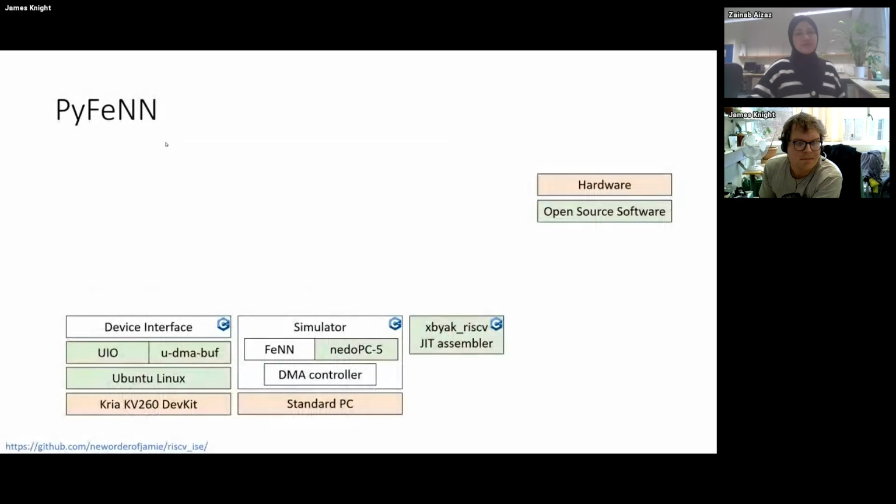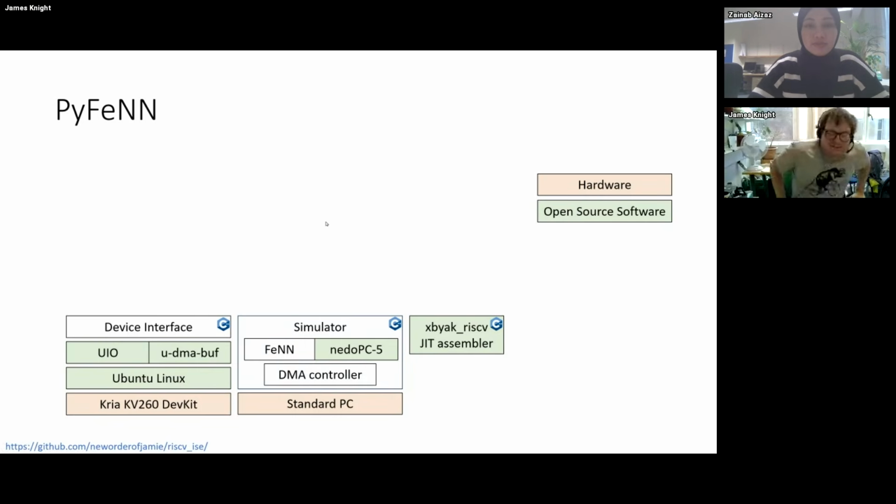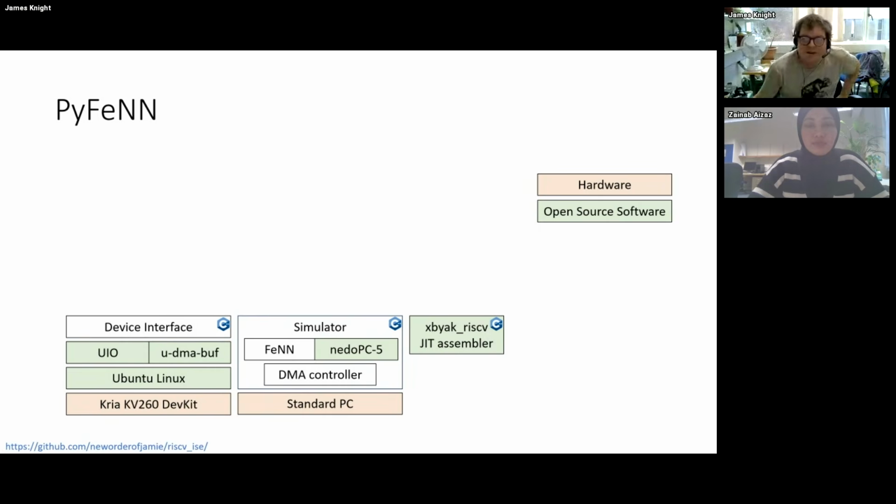So, like with all good hardware projects, the software is also pretty important. In our initial paper, we were just kind of exploring the algorithms. So we built an initial toolchain to program this thing purely in assembly language. We tried to use as much open source software as possible in this process to save us time.